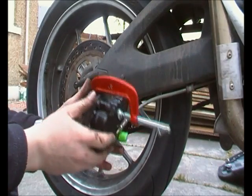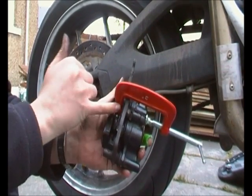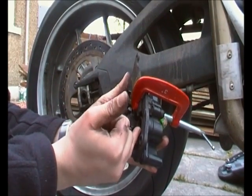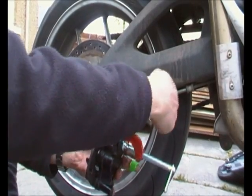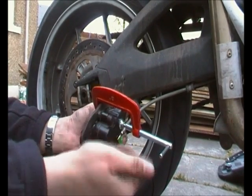Right, so all I've done here is put a 3-inch or 75mm G clamp across the one that's actually working, and all that means is when we pump the piston next time, the force of the fluid in the braking system is going to push out the one that's sticking. Luckily the Tiger comes with braided hoses, so it's pretty good. It's going to push out the bottom one.